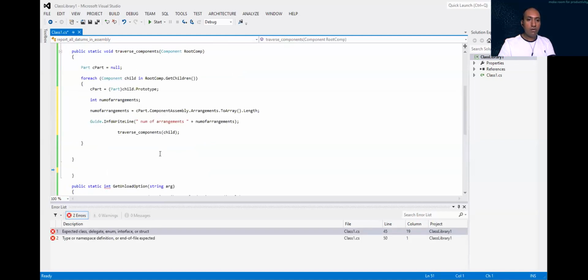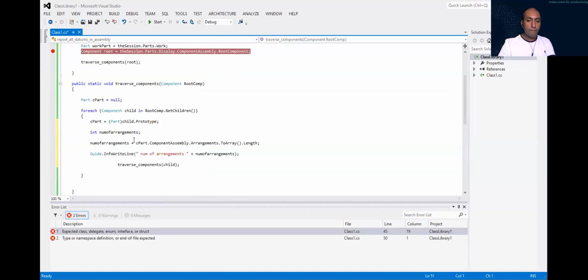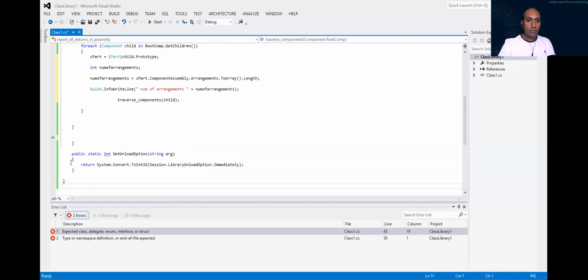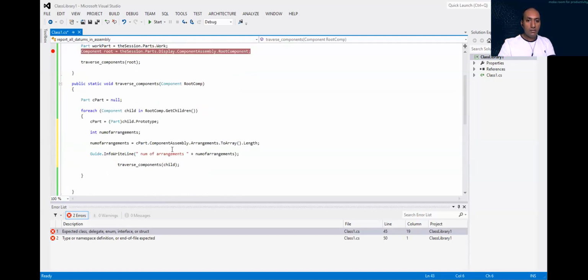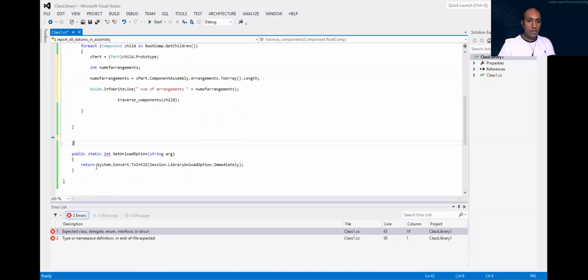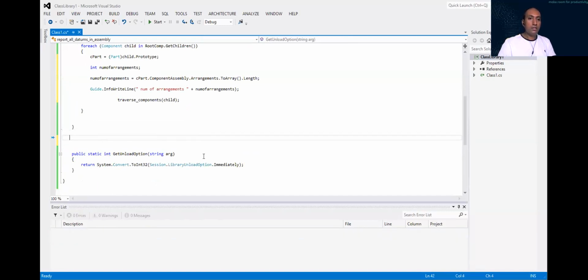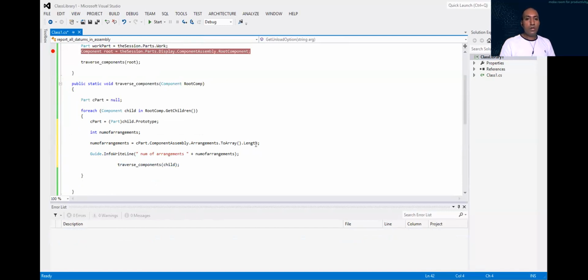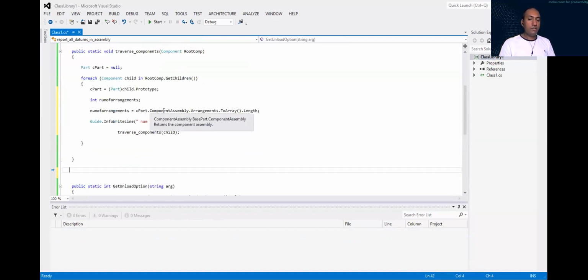So it is very straightforward, right? Getting the arrangements, just this is the API that we have to use. Some error there. I think I have to remove this bracket as well. Yeah, that is done. Now I have the code. It's very simple. Component assembly has the arrangements.